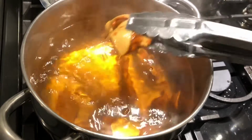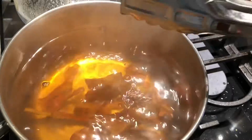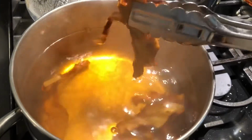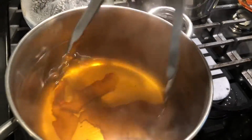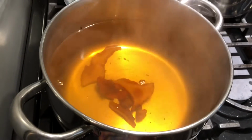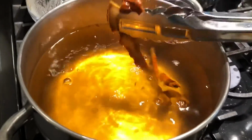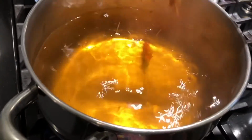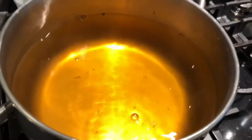So this here is our reconstituted mushrooms. I'm going to fish this out. I brought this to a boil and I turned off the stove and I let it sit for 15 minutes. So I'm going to remove the lobster mushrooms, the dried lobster mushrooms. I'm going to turn my stove back on, and I'm going to add my spaghetti that I'm using to make my noodle soup. This is it, and it has a beautiful color, this water.